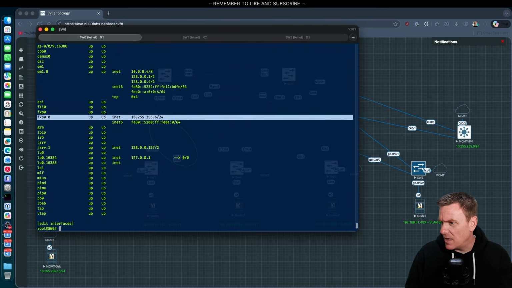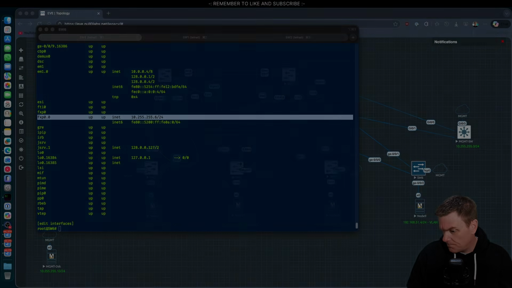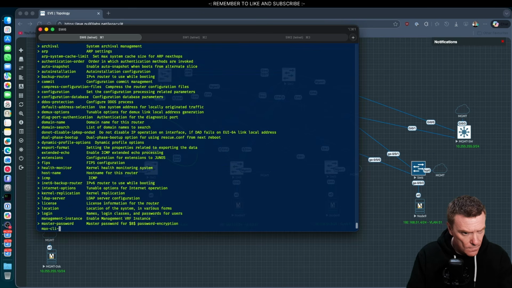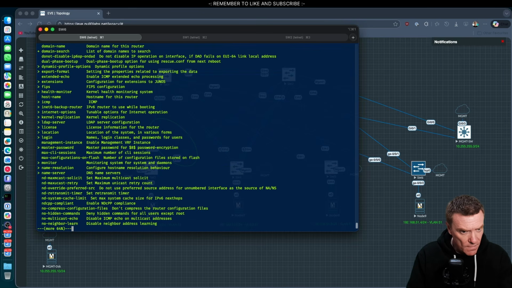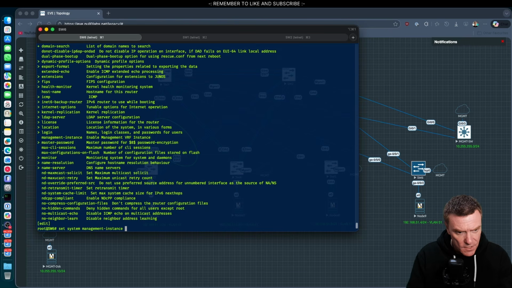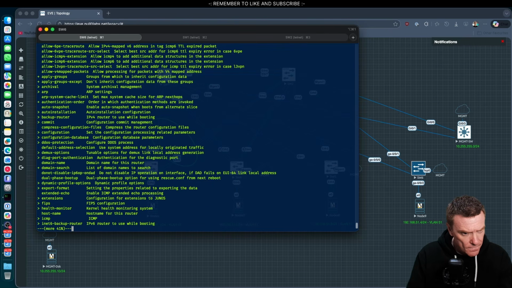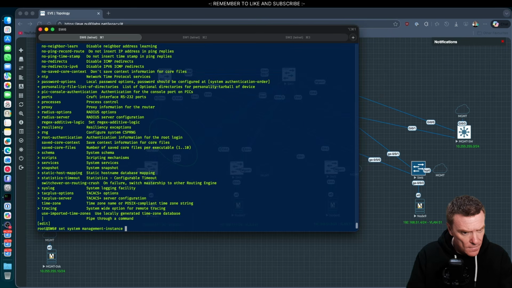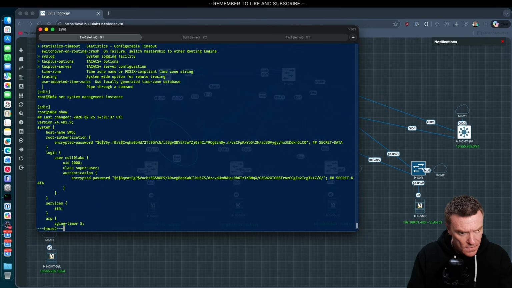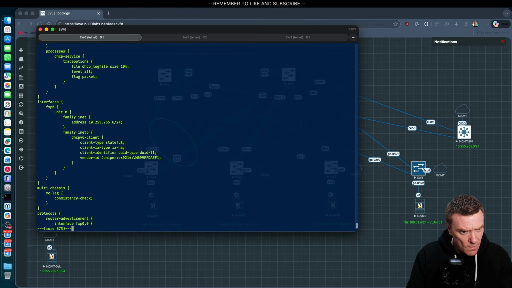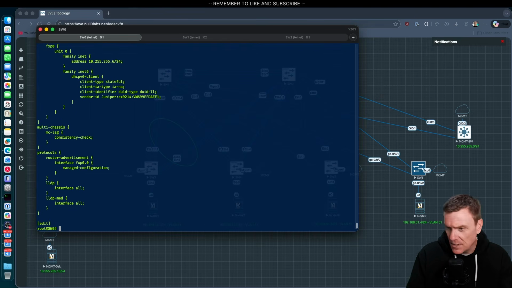Now we need to pop that into a VRF. No, system, management instance. Management instance. Now what can we put under that management instance?